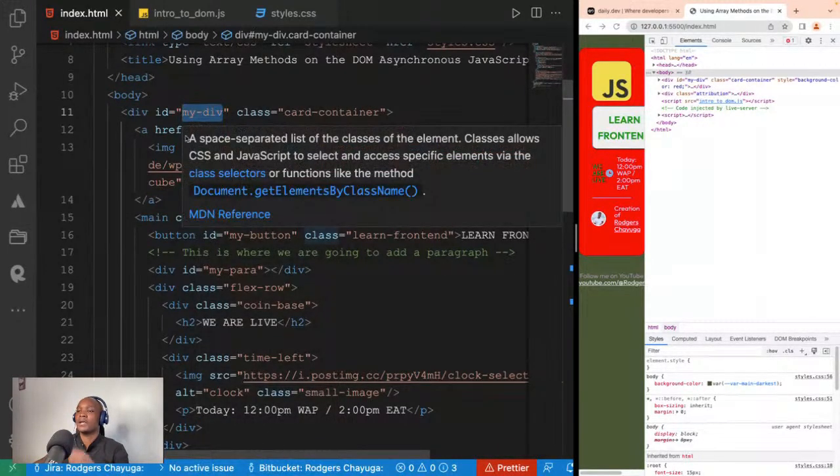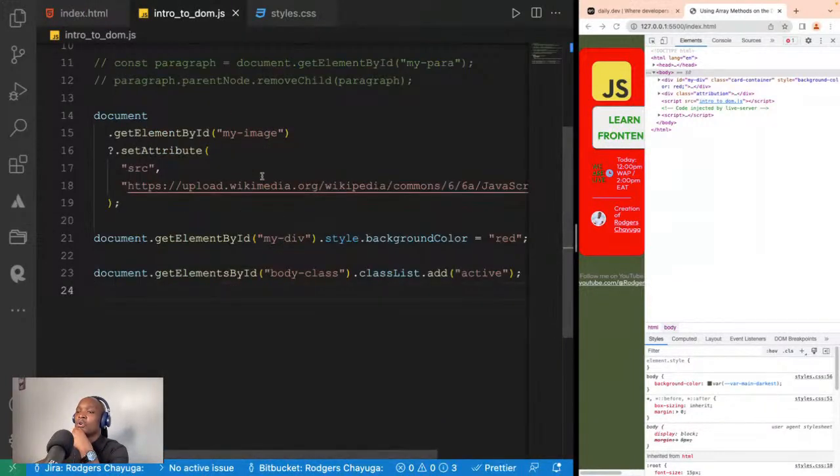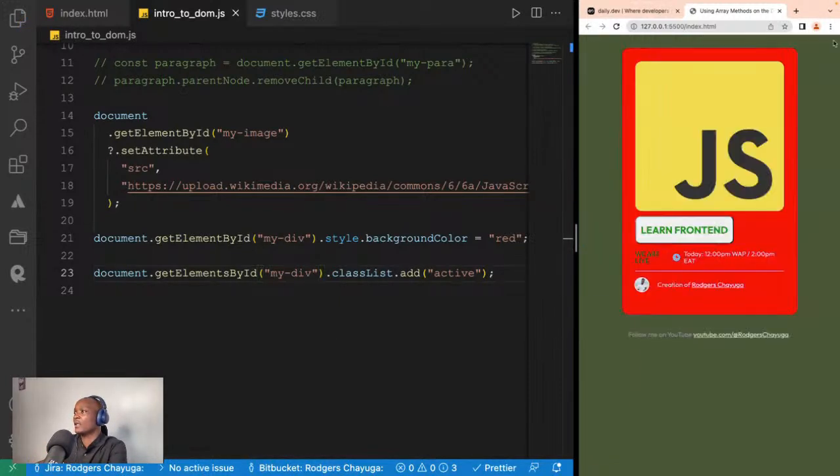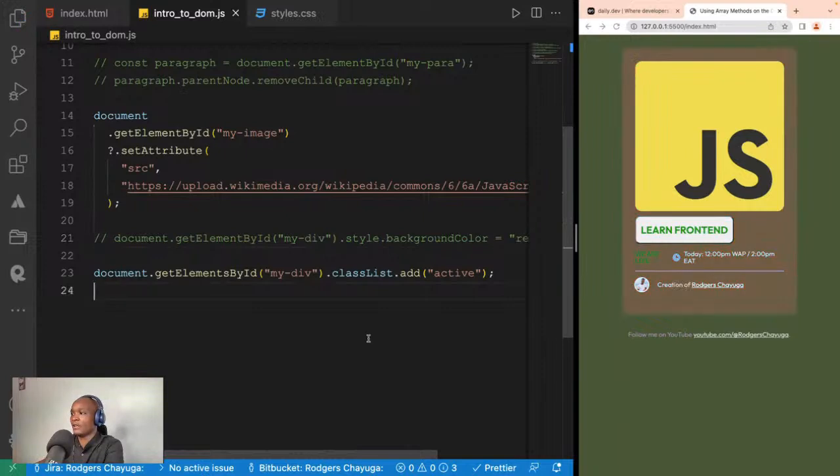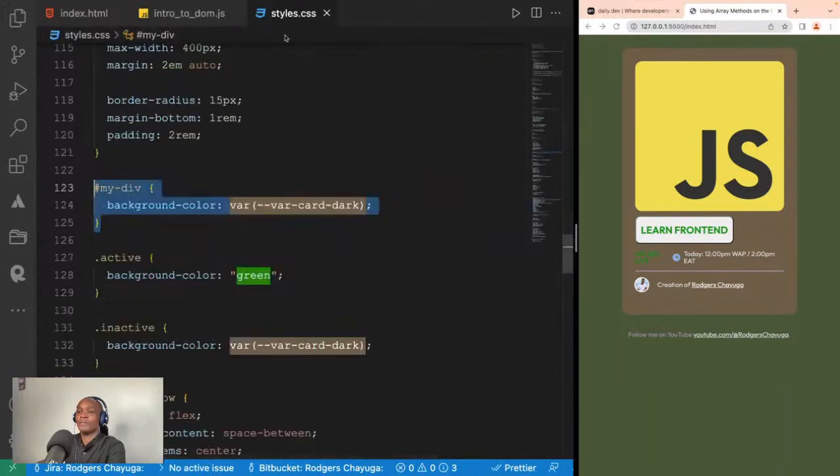how it's done. I'm going to go back to the div and I'm going to select that specific element. So if we select that specific element, now the div is red and we're changing it to this one. So we are going to comment this one first and we are going to save. So when we save, the color changes to active. So what is the color of active? The background color. It goes back to what we had.